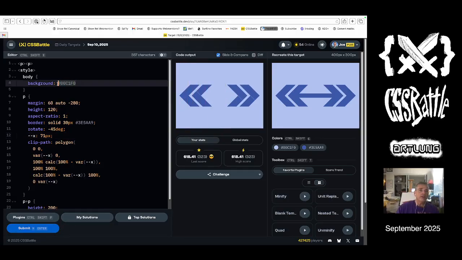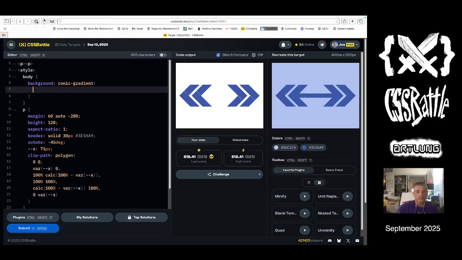And then I feel inclined to do a conic gradient to do the final bit of this. Which is going to be what? This light color, 75% around.